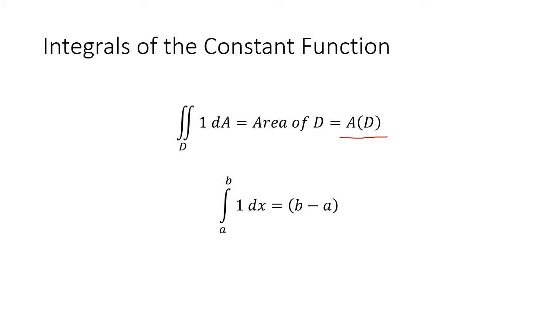And again, this is very similar to when we were doing Calc 1. If I had a single integral from a to b of just 1, again, that's the constant height of 1. If I'm finding the area under the curve from a to b, that's my rectangle. But my rectangle has a height of 1, so really the length of my rectangle, which is b minus a, is just going to be the area, because it's going to be b minus a times 1. And that's it.